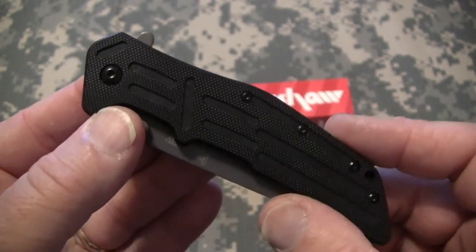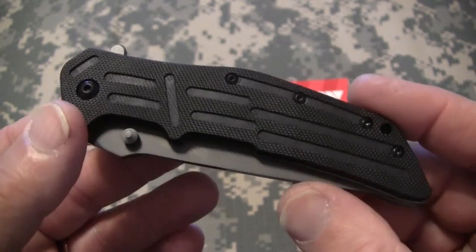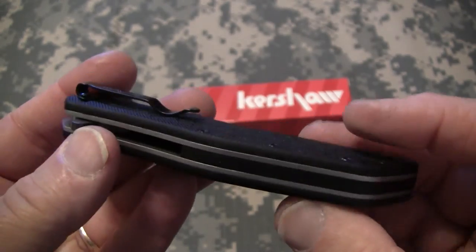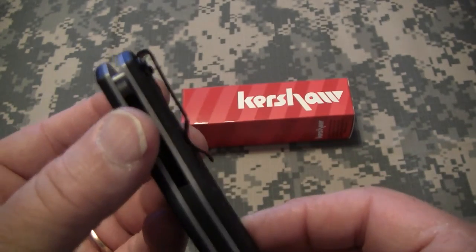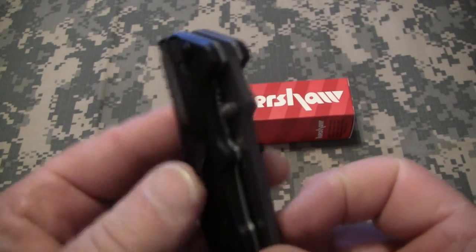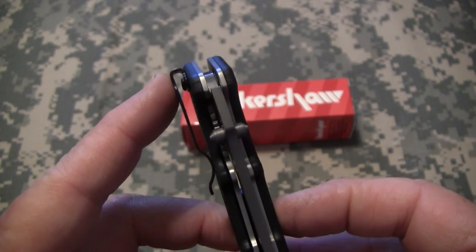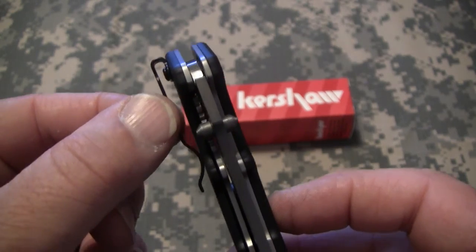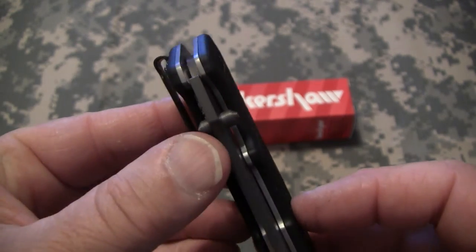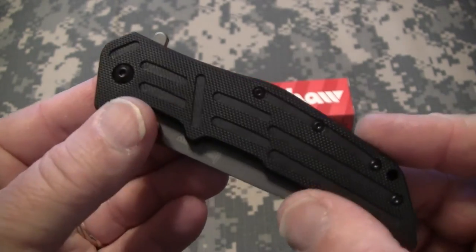Now this RJ1 is a great knife for heavy duty cutting, for work, for doing unboxing, and it's a great EDC knife. And you know from my other videos, I like knives that have a capability of having a deep carry. Well, from the position of this clip, you can have this thing well down in your pocket and no one's going to know it.